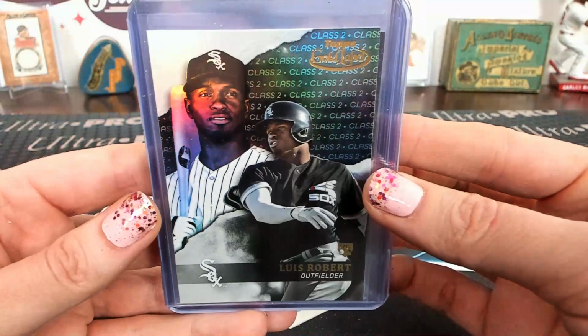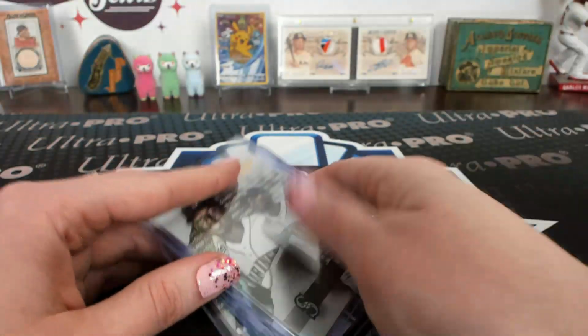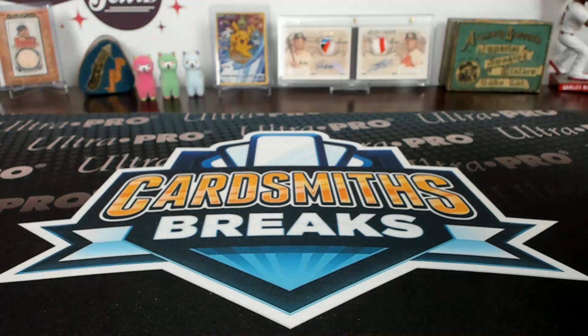Black Parallels, these are just Roberts. Those, I'm sorry. Roberts, yeah. Lots of Roberts. Class 2, Class 1, Class 3, Class 2, couple Class 1s. And then Kyle Lewis's. We have 1, 3, 2, and 1. Yeah, all the classes, basically.